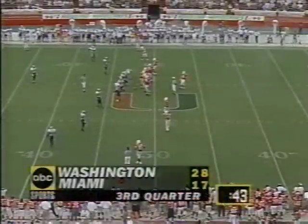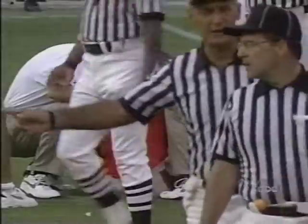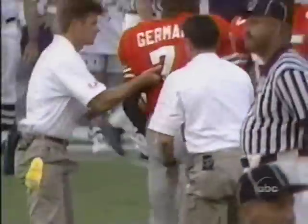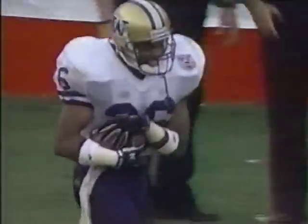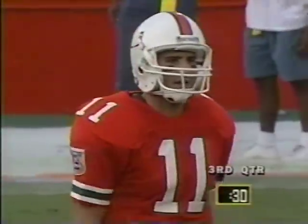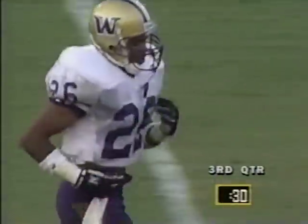Back and ready to play, and some positive news to report right away about Jamie German. After we broke away, he was able to get up and, to an ovation, trotted off to the side. And now Costa out of the shotgun, deep, out of bounds. Five wide receivers, they sent them all deep, get the zone stretched across there, went to the widest guy to his right. Look for him to get down underneath in between those people with that seam pattern here, Brent.